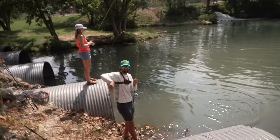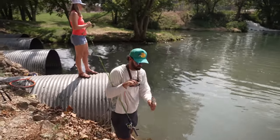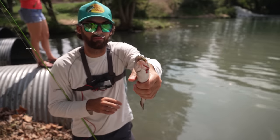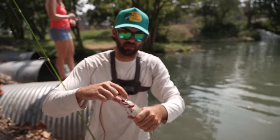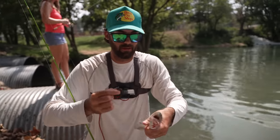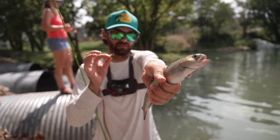That is such a fun bite, catching him on the D2. He engulfed that thing. They're being insanely aggressive. They're biting the trout magnet every throw. I put the D2 on to try to target a slightly bigger trout. And this is not a slightly bigger trout. But I'm going to keep throwing it for a little bit longer, and I might swap back to the trout magnet. But that was awesome.